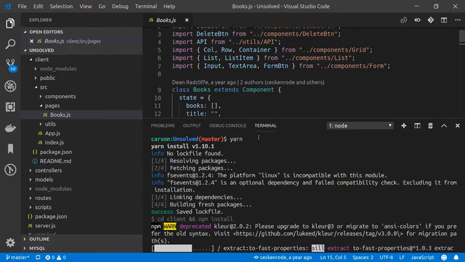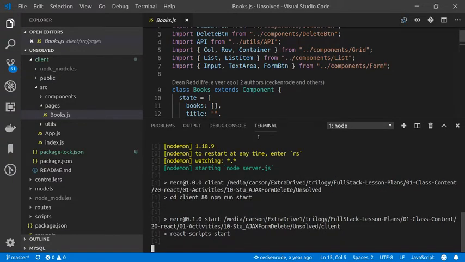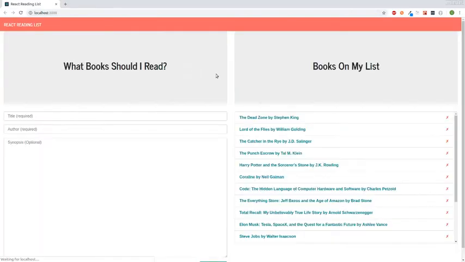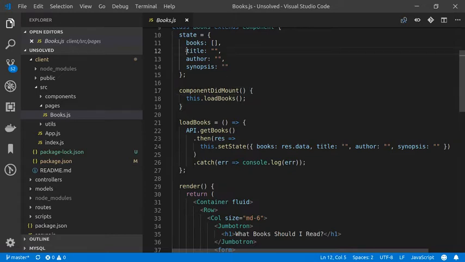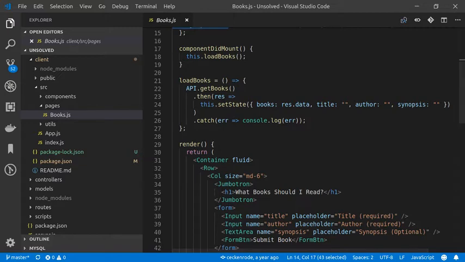Okay, let's start it up. And we're here. Alright, so we need to get the inputs to match up with these parts of state, and then that means we also need to have our state change when we change the inputs, and then we need to be able to click a button and save, right?